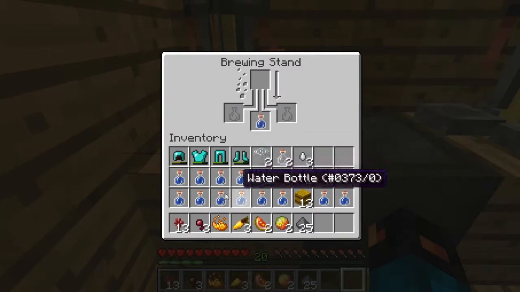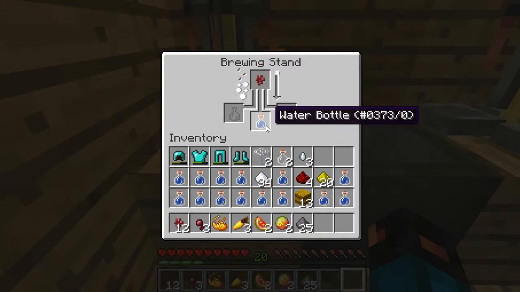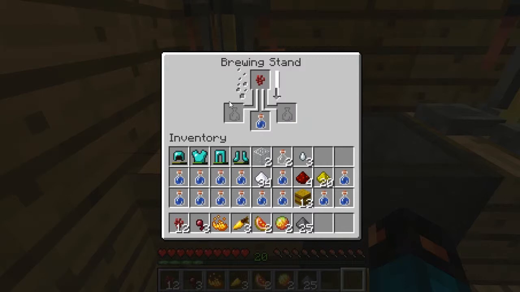Now for this one, start off with a mundane potion. You'll use a bit of nether wart, which is going to turn it into an awkward potion, or at least it will if I remember correctly. So let's get this done anyway. Yeah, I put my armor in there mainly because all I'm going to be doing is potions today, and even though I've still got it on hard mode, I doubt I'm going to get broken into.